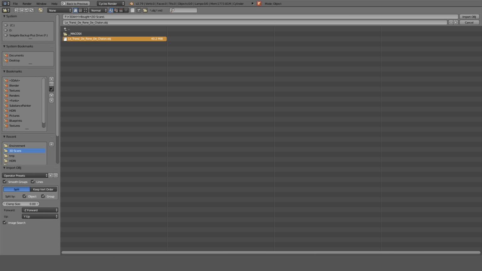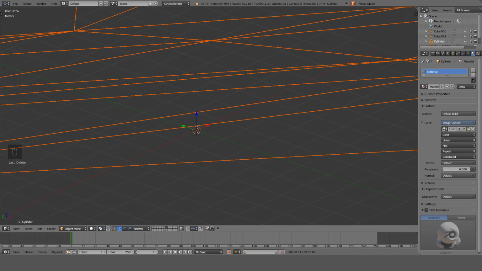Anytime now. The model has so many polygons, Blender freezes just trying to import it. Yeah, I guess we just... oh, there it is.